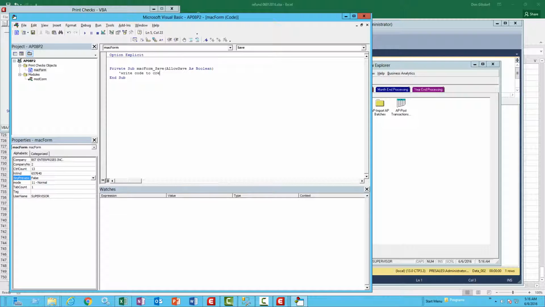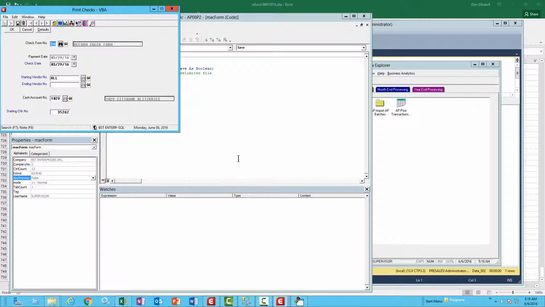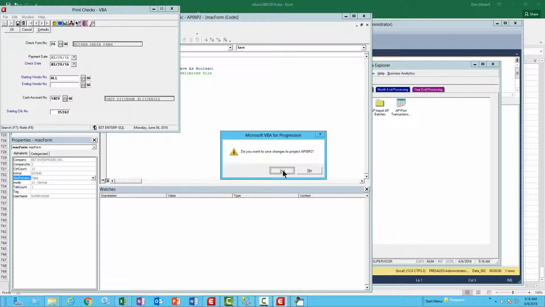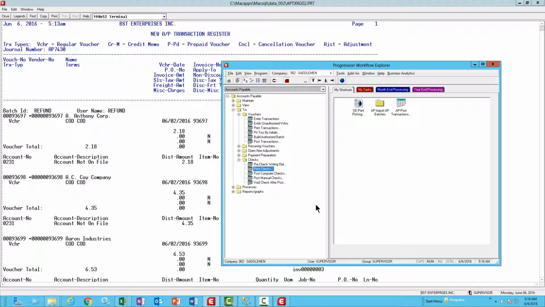Go to create pipe delimited file. So pretty straightforward. I'm going to escape out of here. And anyway, that's what we have to do yet, and that won't take nearly as long.